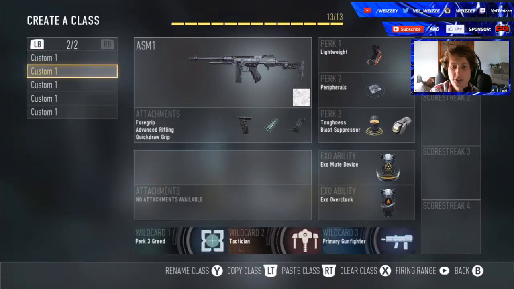Next class down is just a rushing class. This is the only class in my competitive classes where I have quick draw on my ASM1. So I got foregrip, advanced rifling, and quick draw. And quick draw is just so I can aim very, very fast when I'm rushing. Lightweight peripherals, I took off cold-blooded, and that's just to fill in the gap for tactician, because I have Exo Overclock and Exo Mute. So when I rush at the enemies, they can't hear me coming, and I'm sprinting at them like the Flash. So yeah, that's just for my rushing class.